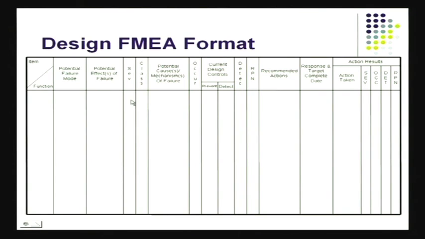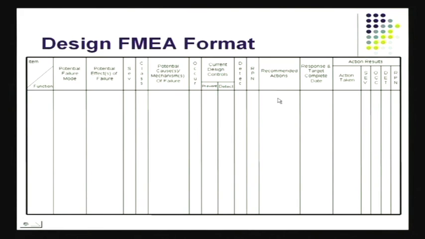What is the severity? What is the impact of it? And then of course I've got some class, and that would depend on the severity class there, as I showed you earlier. Potential causes or the mechanisms of failure, this would be like your mode. And you do your cause and effect diagram there. Occurrence, this is again the probability of it. And current design control, do they do some prevention or do they do detection? And then detection rate, this is something that I've also got to figure out. So I have these three quantities: severity, occurrence, and detection capability. These lead to my RPN.